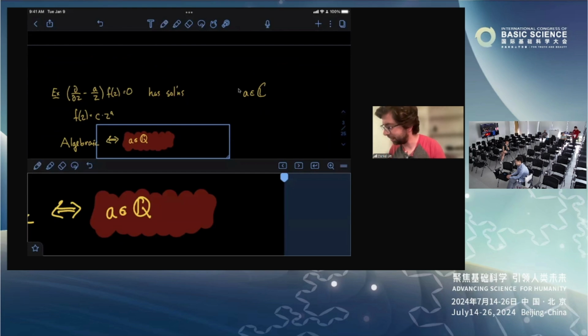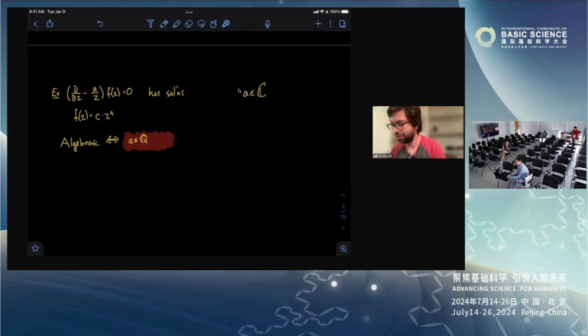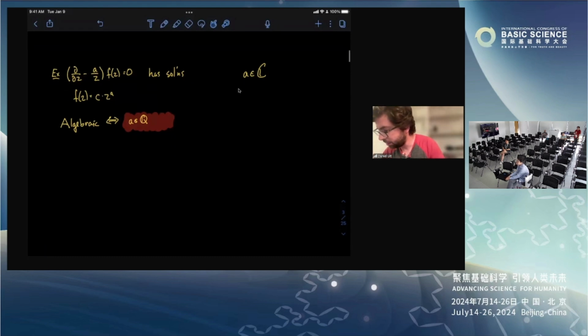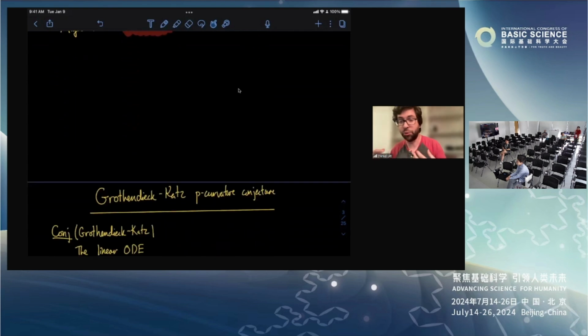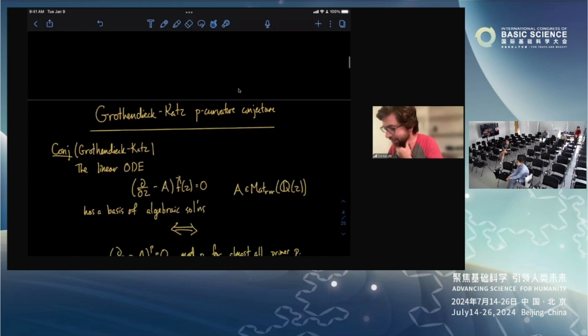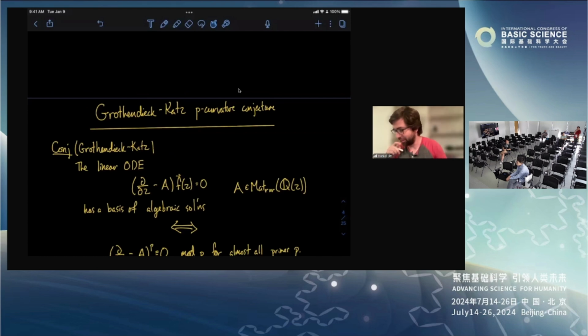But I think this should immediately tell you that this is kind of a hard problem. This answer to what looks like an analytic question, like when does a solution to a differential equation have some special form, turns out to have some arithmetic hidden in it. The answer says a is a rational number, and that's an arithmetic condition. So at least for linear ODE, this question, when does a differential equation have algebraic solutions, has a traditional conjectural answer. I want to briefly discuss that before going into more general situations.